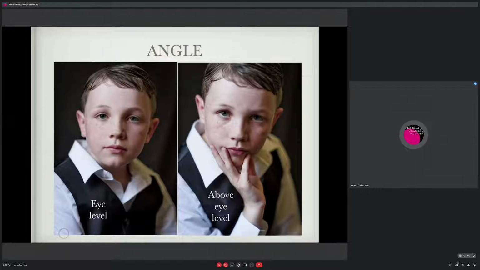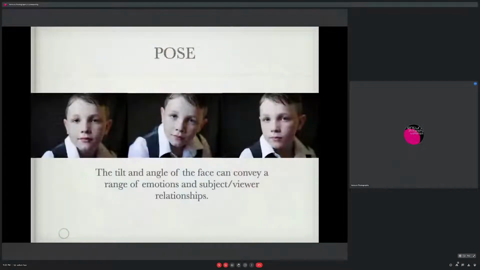But when you're creating a portrait of someone, then part and parcel of it is to actually create a vibe or a feeling. Are you trying to make the subject appear powerful, or are you trying to make the viewer appear powerful? So in this case, I moved the camera up just a little bit so that the person has to raise their eyes up a little bit more, look into the camera, and it looks as if they're looking up towards the viewer. So because the viewer now feels a little bit more powerful, the viewer might feel more engaged with the subject or the person I'm photographing. The tilt and angle of the face can convey a range of different emotions as well.